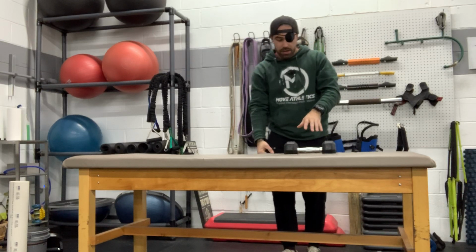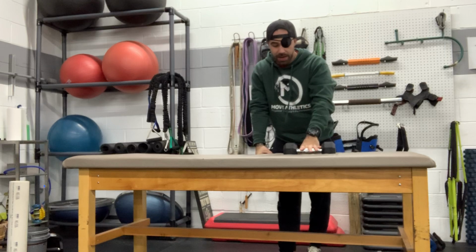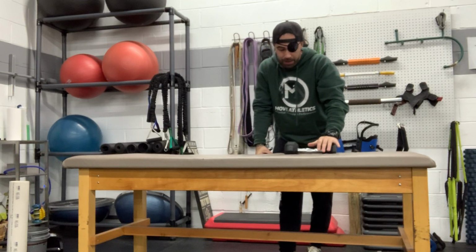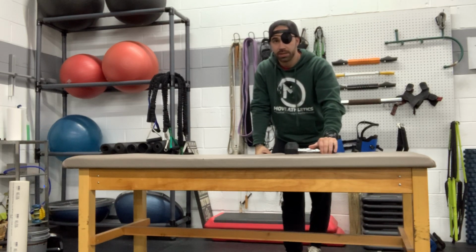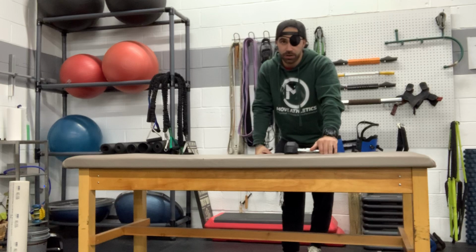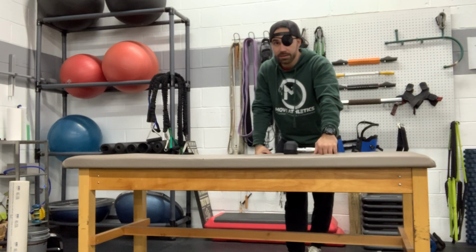And this is a beginner's exercise, right? So if you have a very acute low back pain that's extension sensitive, or something that's really fresh, really, really irritable, this is a very gentle way to start to train and be functional. You know, obviously from here we can progress to many other things.